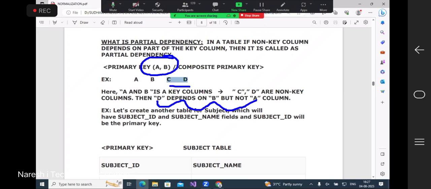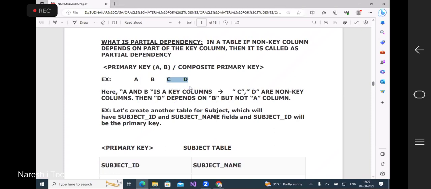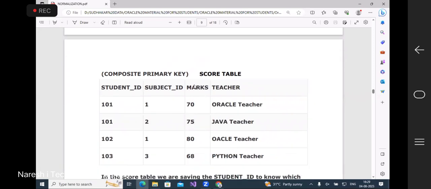The children are depending on parents. If there is no mother, then they depend on only father. That means it is called partially dependency. In some families, children completely depend on mother. There is no father. Then it is also called partially dependency. But if the children have both parents, that means father is there, mother is also there in a family, then those children are called fully dependency. This is the meaning of partial and full. Now clear to all of you? Right. So now come to one of the tables here, carefully observe.